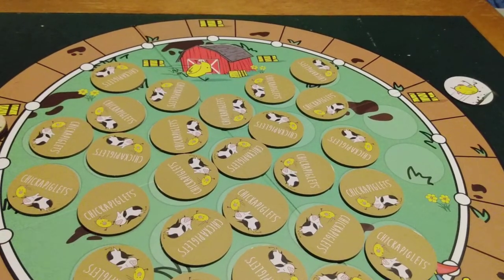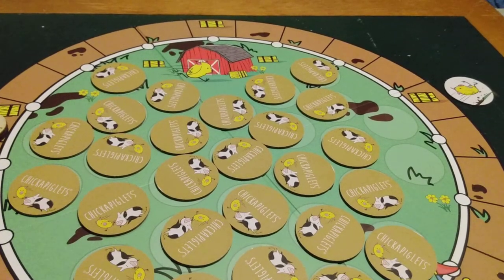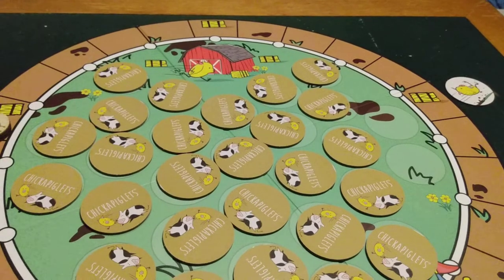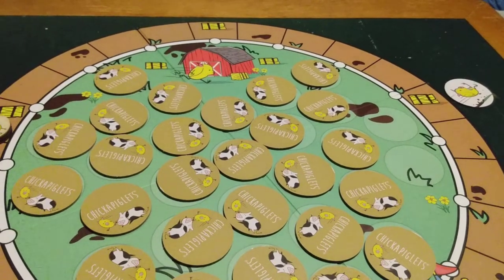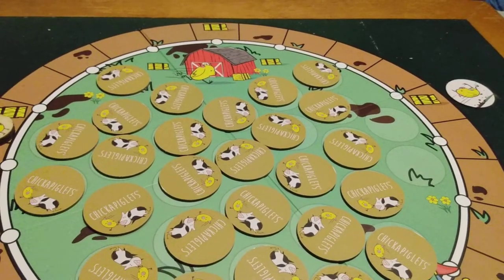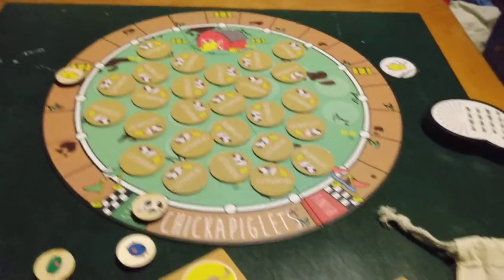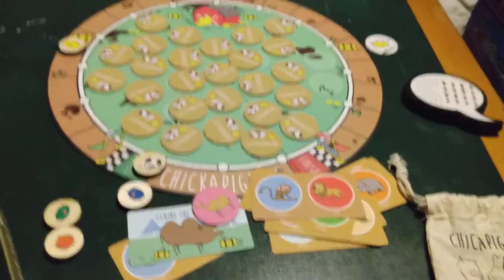Don't forget you're still racing the cow. The same cow rules apply. Look out for those cow poops or else the cow moves. The first one across the finish line wins. And that's Chickapiglets, the board game. Now let's go see what my final thoughts are about the game.